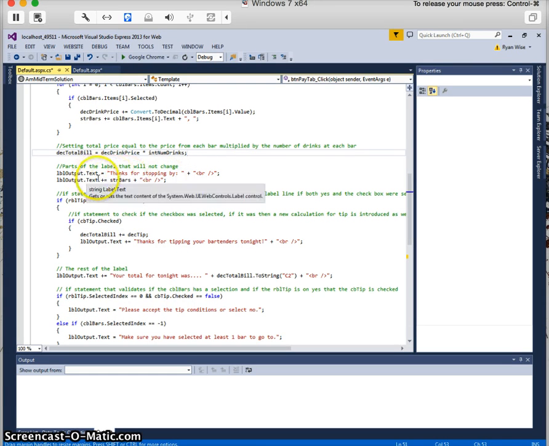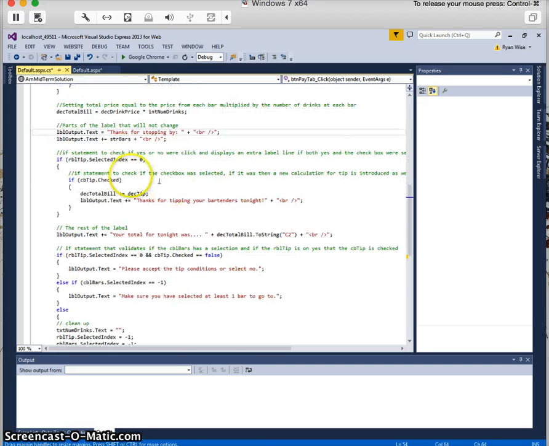Remember, when you're doing label outputs, you need to accumulate it so that this part of the label adds this part afterwards. Page breaks are set up as follows. The if statement right here checks to make sure that RBL tip is selected on yes, and if the tip checkbox is checked, then the $5 is added on to the total bill, and the label output adds in thanks for tipping your bartenders tonight.